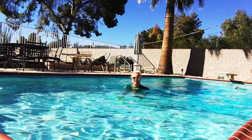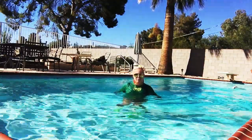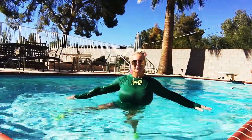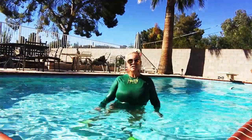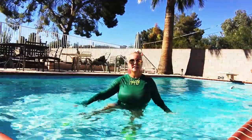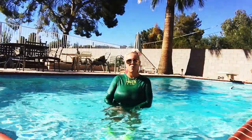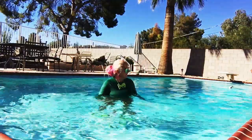Just a little bit. I'm getting a weight belt that I can put around me that'll suspend me. But you can see just even that gets my heart rate up. Okay, so now we're going to do abduction. So hands on hips, if that feels good, or hands can go out to the side, arms up. We've been doing a lot of isolation here. Today, I'm going to do isolation into a pose. You see that pose? We're just going to hold it for a little bit. I might get a little bit deeper.